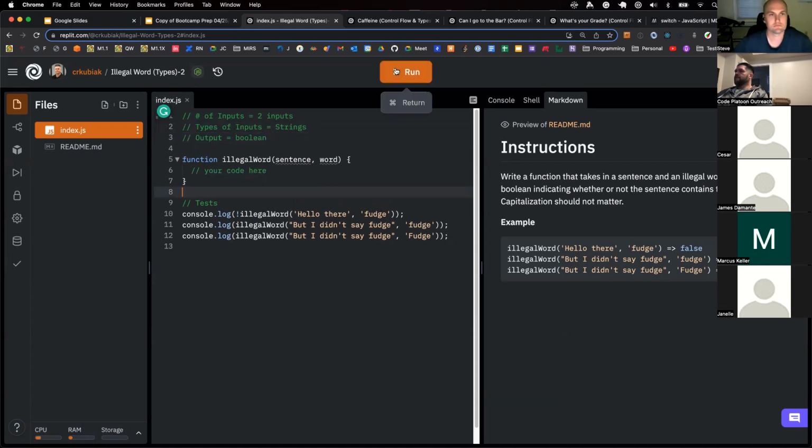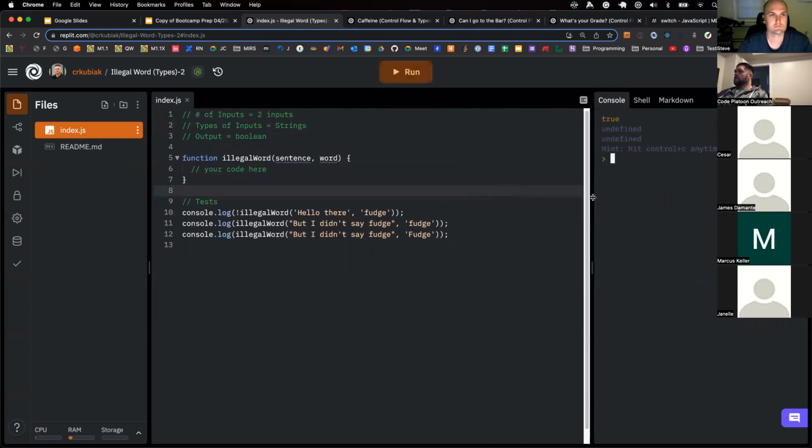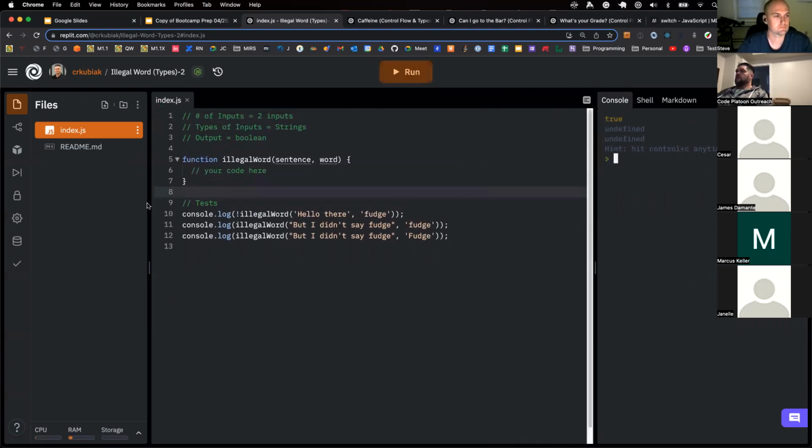So if I run this, basically we've got 1 true, undefined, undefined. Okay, so we're going to get our 2 inputs here.